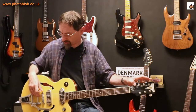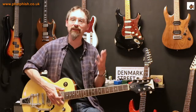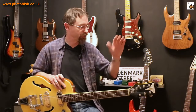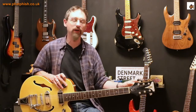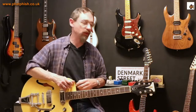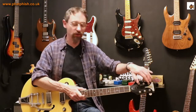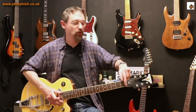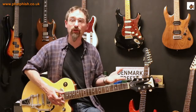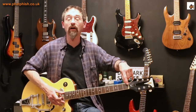Other bits of hardware like the tuners, bridge, and bridge saddles — again, everything's made to a price point. As long as they fundamentally work, you're probably okay. If you're buying an affordable guitar, it doesn't have to have Schaller, Grover, or Gotoh tuners — as long as they work and keep the guitar in tune, that's fine. Locking tuners and higher-ratio tuners are better, but as long as they do the job, that's good enough. The nut here is made out of plastic — it's not the best material; personally I prefer bone or graphite, but those are more expensive and you won't find them on cheaper guitars. A plastic nut does the job well enough.